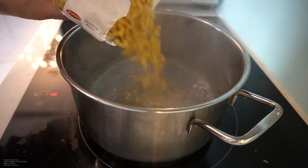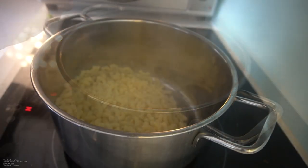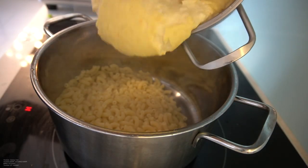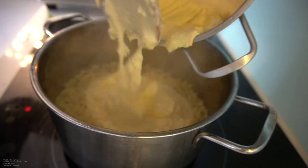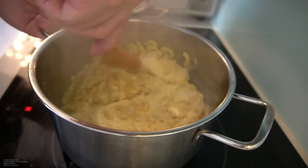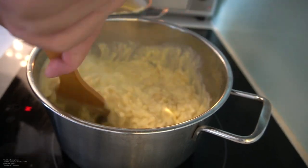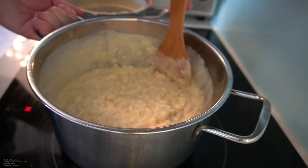Mac and cheese time. So, boiling salted water. We got our mac noodles here. That sauce I made yesterday, we're just gonna pour it in. Well, just some of it, guys. Stir this up. Remember, it was a little runny yesterday. Today, it's just perfect. Look at that.